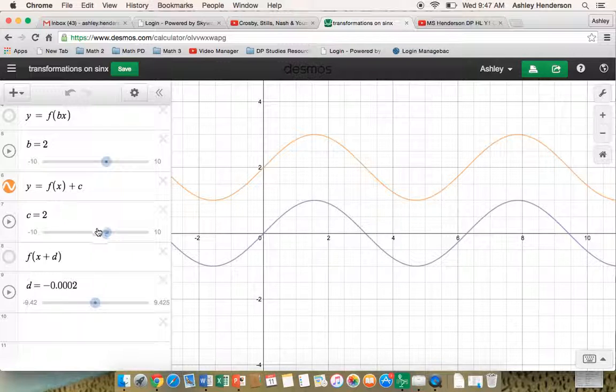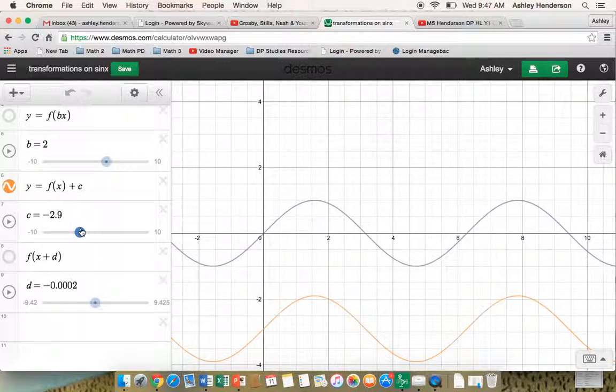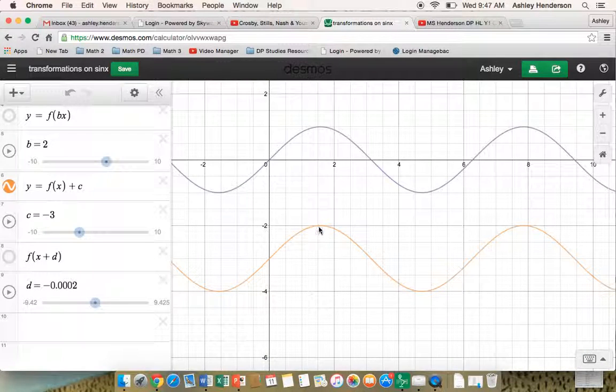Let's do the same thing. Let's move it down. Something like that. Okay, I'm going from -2 down to -4. The midpoint of that would be -3. Okay, that means that my midline is at -3, which means my vertical shift is a -3. It's a shift down of 3. Hide that one.